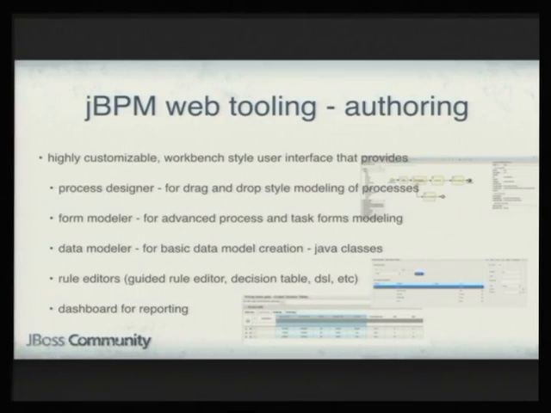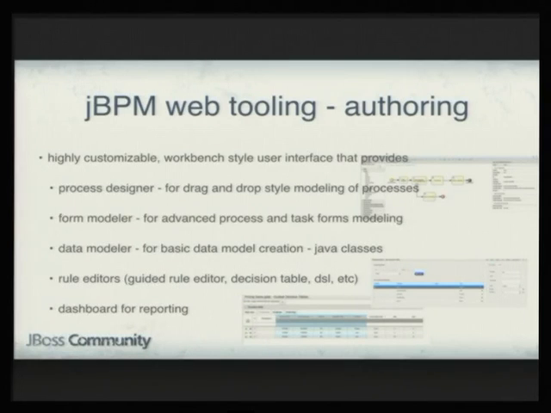You have different panels, perspectives and views inside the workbench that can be moved around, closed, opened, and reorganized. By that, we provide the authoring capabilities: the process designer for building BPMN2 compatible processes, and the form modeler for building the forms for both process instances and task instances.